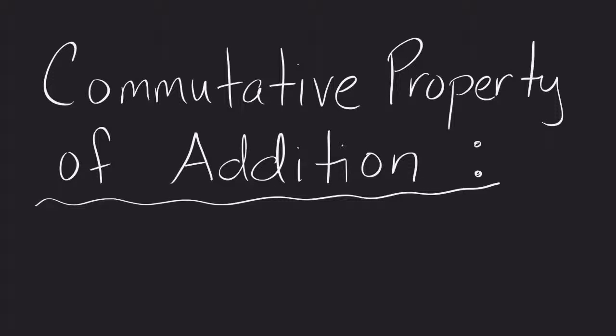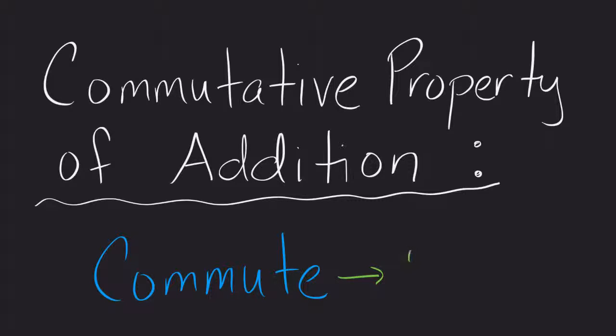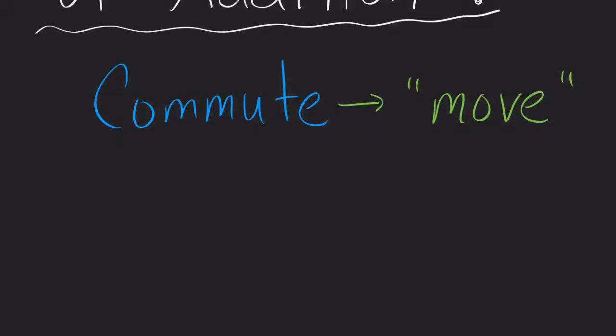Commutative property of addition. The concept of commutative property comes from the keyword commute. If we speak about commuting, what does it mean to commute? It basically means to move items around. If I commute from one city to the other for work, I'm moving back and forth. So if I commute in math, it means we're allowed to move items around. That, again, helps us simplify a problem.